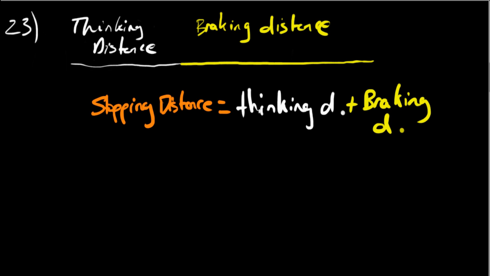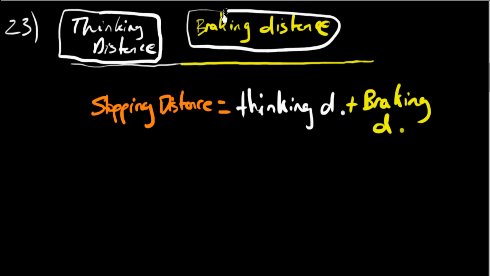So that's pretty straightforward. We can go on to the next question. Oh, the other thing to mention is obviously the faster you're going, the longer that is, and the longer that is. They're both really long. The faster you're going, the more distance you'll travel in the same thinking time, and the longer it will take the car to brake. You'd be surprised by how much this increases with just increasing your velocity by a small amount.